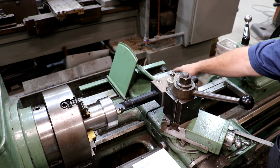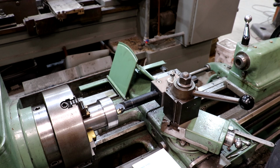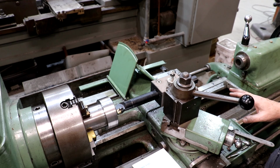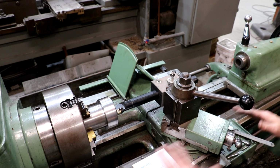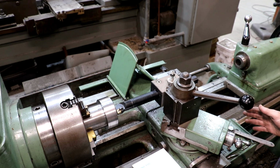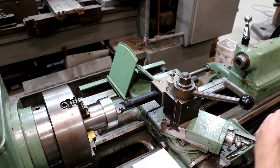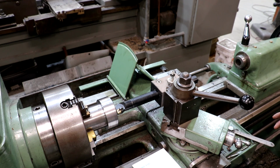And what I've done is I've gone in here and I've got this taper attachment roughly set up on that taper. It's not perfect, but it's pretty darn close. And it's really easy to measure this because I have a digital readout on here. You can go in here and measure in both axes, the X and Y axis. So what I did was I went out here, got to a point, and zeroed both axes. And because it's not being controlled by the handle up front, it's being controlled by here, I just moved the whole saddle down. I didn't have room to go 12 inches, so I did 3 inches.